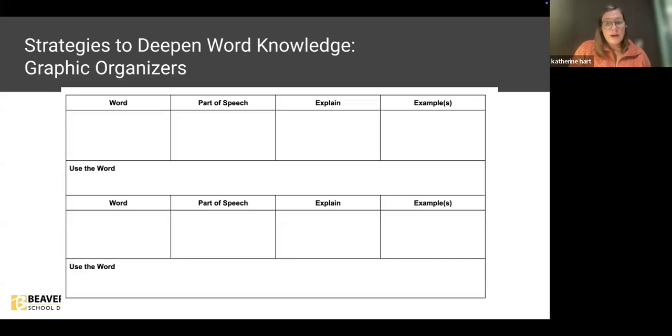Okay. Also, graphic organizers, you can partially fill these in as well, right? You can put the word in here, you can put the part of speech for them, and you can put sentence frames for examples and have them practice, right? So if you have something like your word wall in science that looks like this already, then it's more just them practicing. We really want to provide students with sentence frames that embed the meaning of the word to have them practice, right? We want them to be using the word.